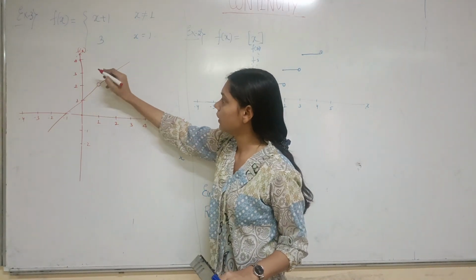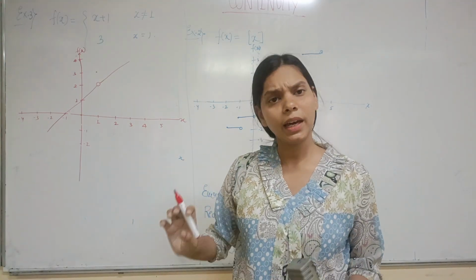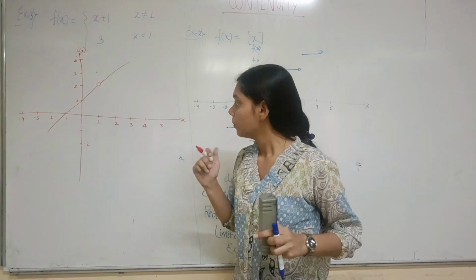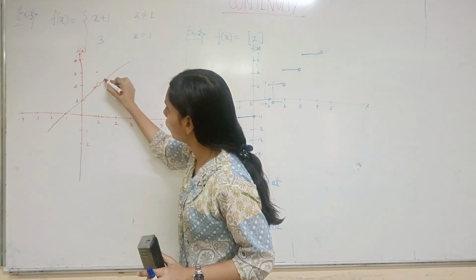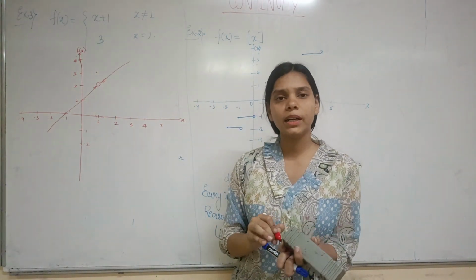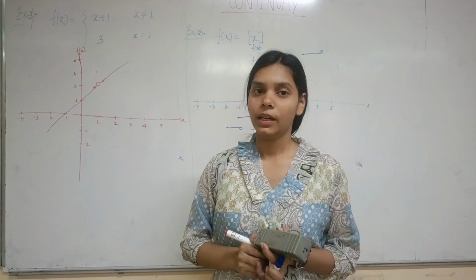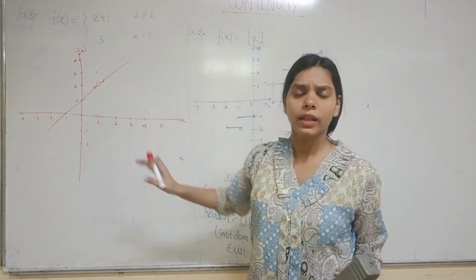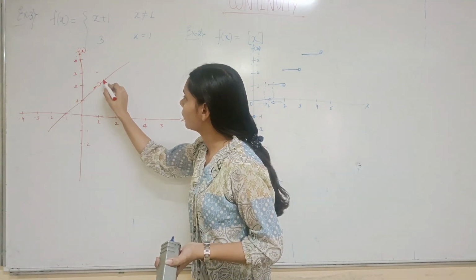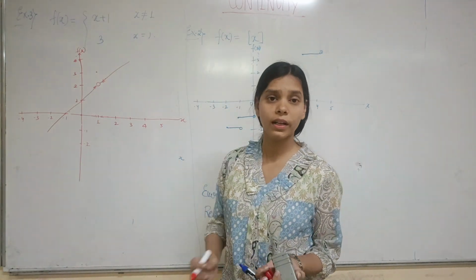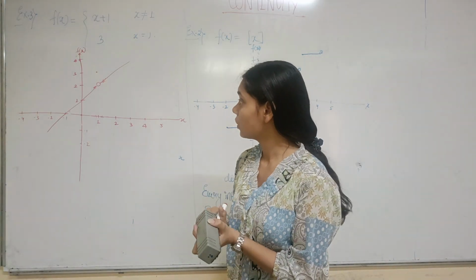So why does discontinuity occur here? Because the value of the function is not equal to the limit. Here the left hand limit and right hand limit are equal. Why? Because if we approach 1 from both sides, it approaches 2, right? So the left hand limit and right hand limit are equal, but the value of the function at point 1 is not equal to them. If the value of the function at point 1 were 2, then we could say that the given function is continuous, but here at point 1 the value of the function is 3, right? So this is the reason of discontinuity.